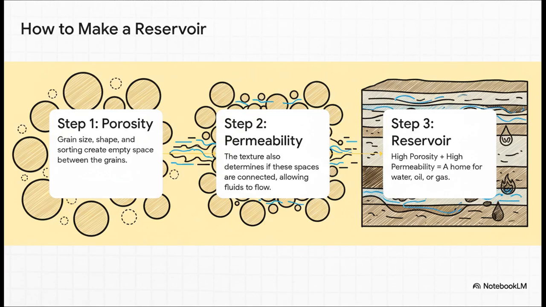And here is why this matters so much. A rock that's made of that well-sorted, well-rounded sand, remember that ancient beach we identified? It's going to have tons of space between the grains. That means it has high porosity. And those spaces are also really well connected, which gives it high permeability. And when you get that exact combination, high porosity plus high permeability, you have a reservoir rock. That's the kind of rock that holds our planet's groundwater, our oil, and our natural gas. All that geological detective work leads us directly to these vital resources.